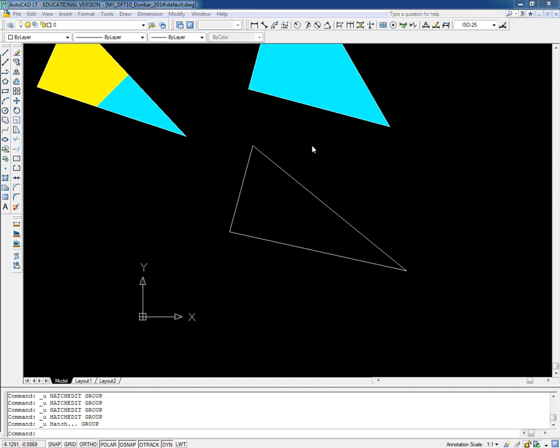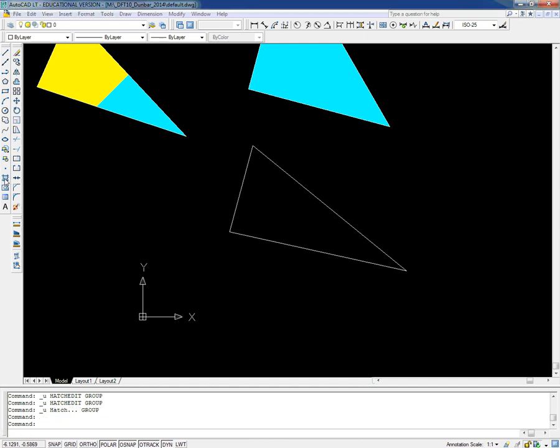Hi folks, there's one last tool I want to show you here with regard to crosshatching, and that is how to scale. Scaling means that you're basically changing the look of your crosshatch and making it bigger or smaller. It doesn't really make a difference if you're doing a solid hatch, but it does matter if you're doing lines or some other pattern. So I'm going to use this triangle to describe that.